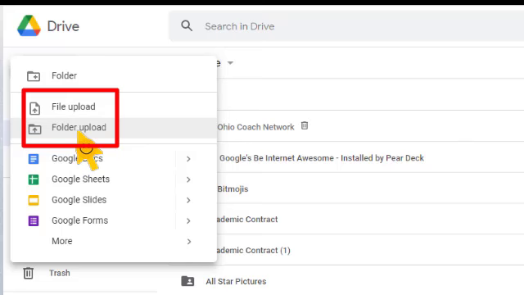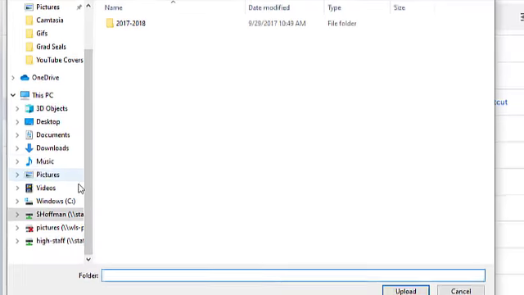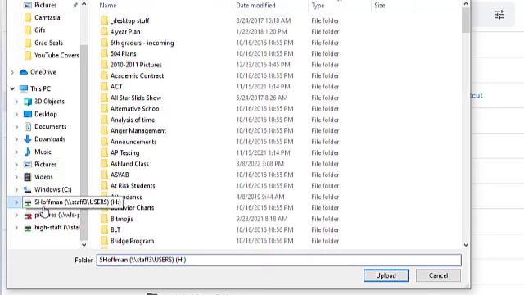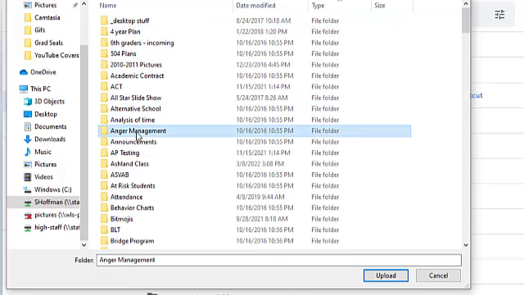It will keep that folder format. So let me show you. So I'm going to click Folder Upload, and then I'm going to choose my H drive. So I'm going to go down here to the Anger Management folder. I need that. So I'm going to click on the Anger Management folder. Notice it pops up down here, Anger Management, and then I'm going to click Upload.